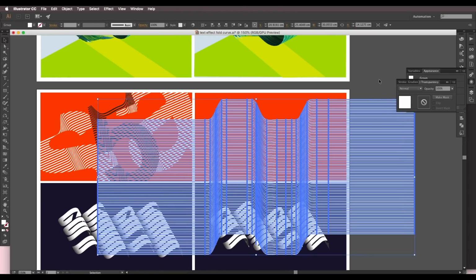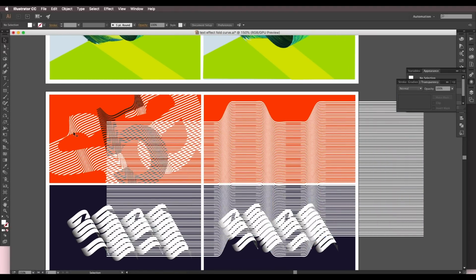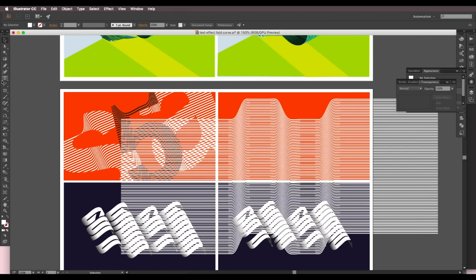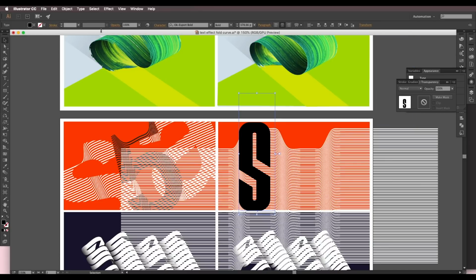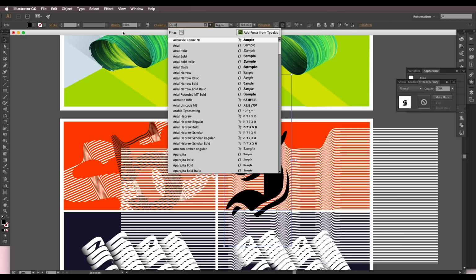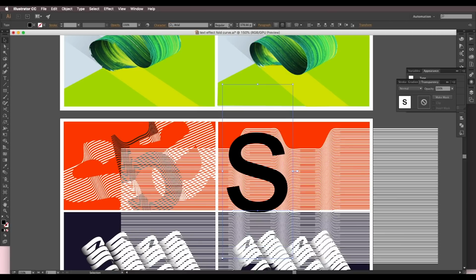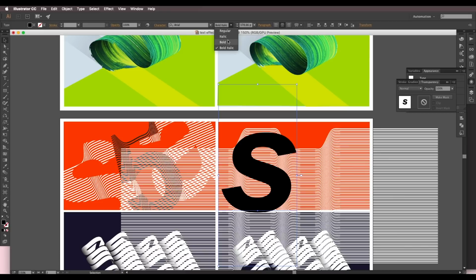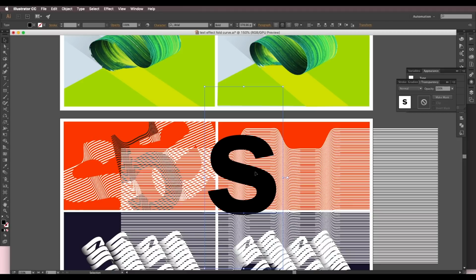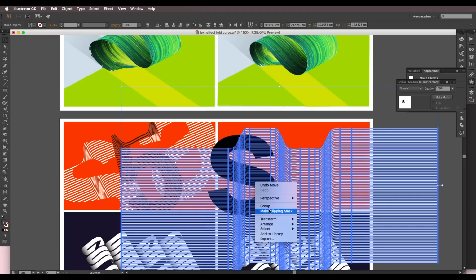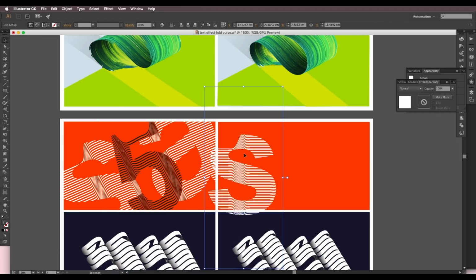The first tag we're going to do is this. Let's say you want to create this S shape, so I'll type out S somewhere and choose a nice font for this. We'll place it somewhere around here and choose a font similar to this. Go over here and type Arial, and we'll change it to bold. Place this around here, select this, and make clipping mask. So you've got that S.